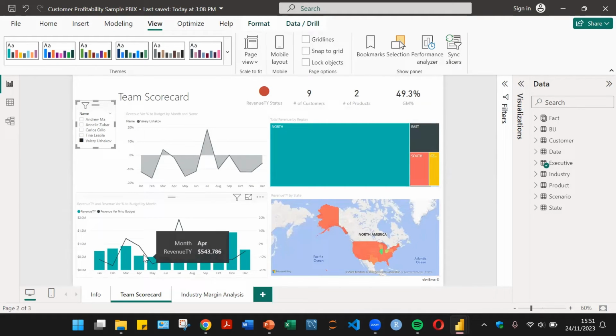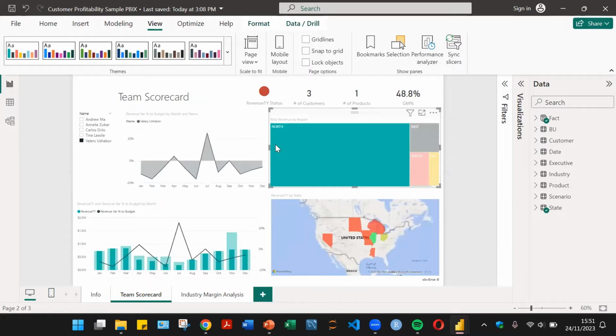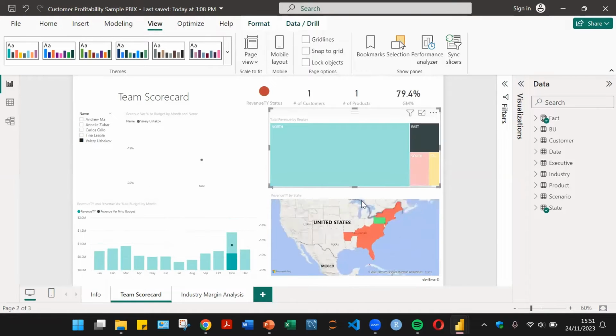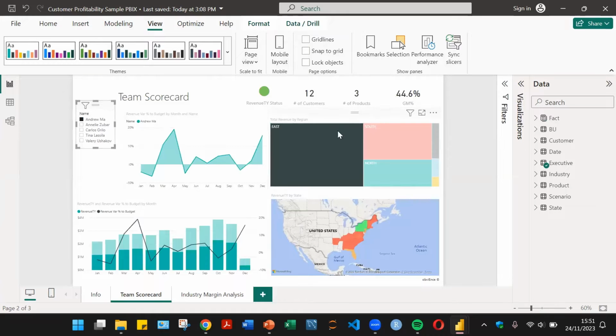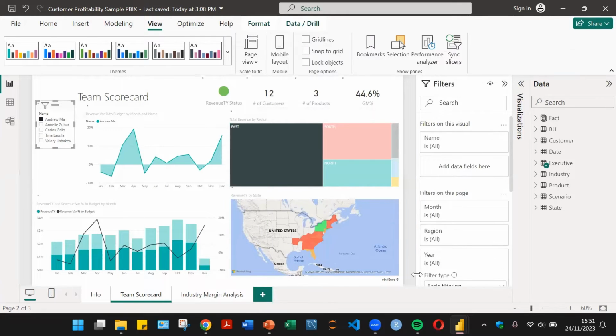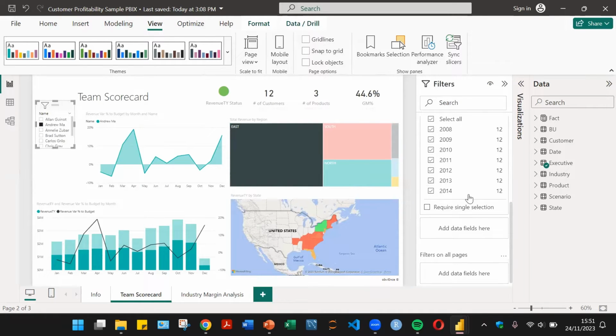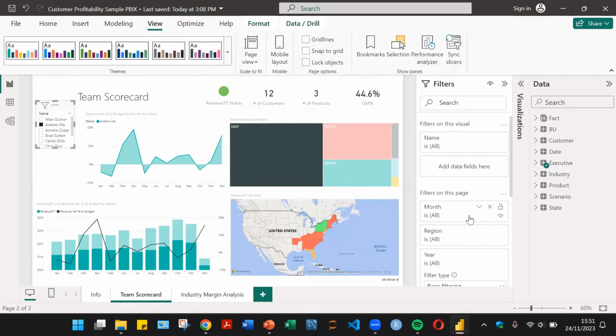We also have the revenue per year and revenue variance as shown in this chart. Then we can also select specific regions, and you will see the number of customers based on these regions. Note that specific filters are applied, and we can remove such filters by deselecting the names. For example, we can also deselect the region or the year or any of the filters applied.